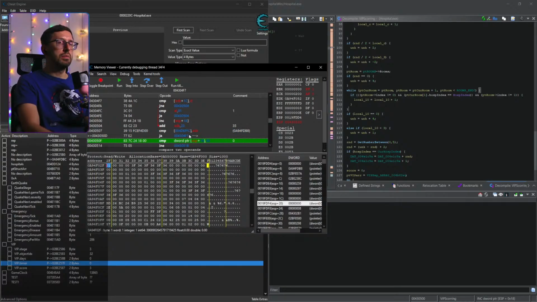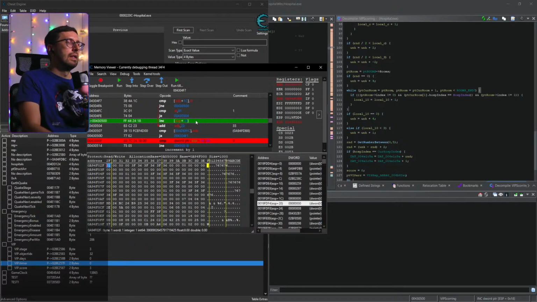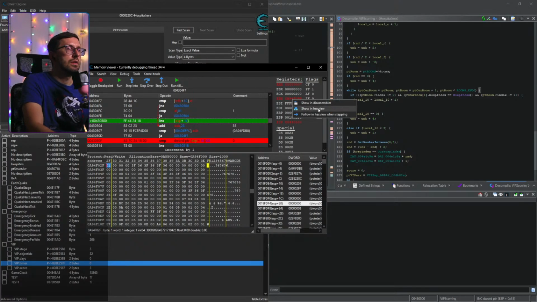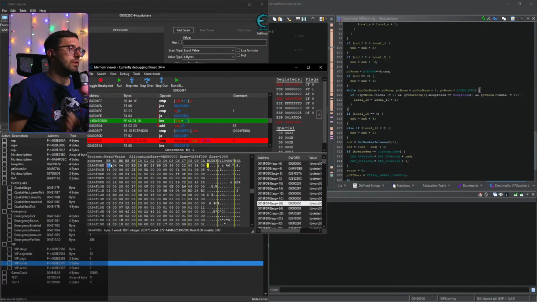Let me get the breakpoint here. And I need the breakpoint here. Will we be able to get inside? Yeah, we got here. There is our object, which is of index 7.